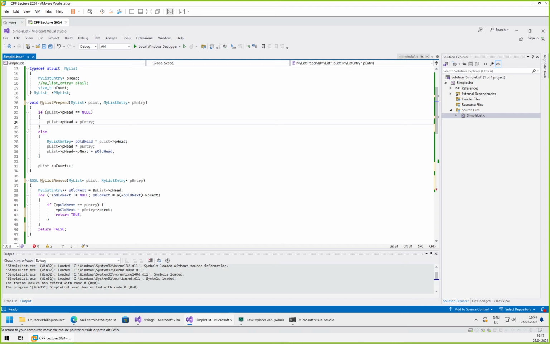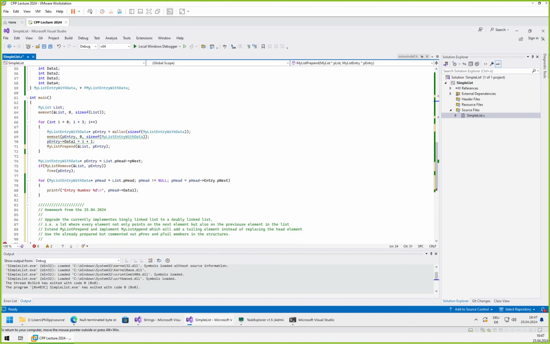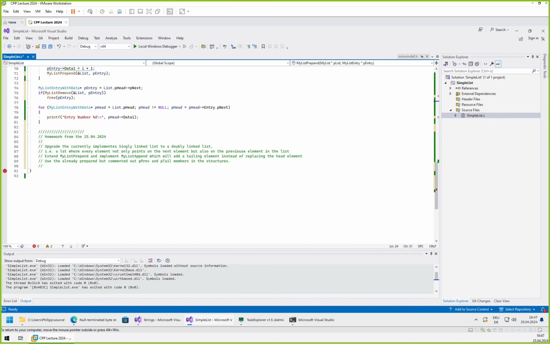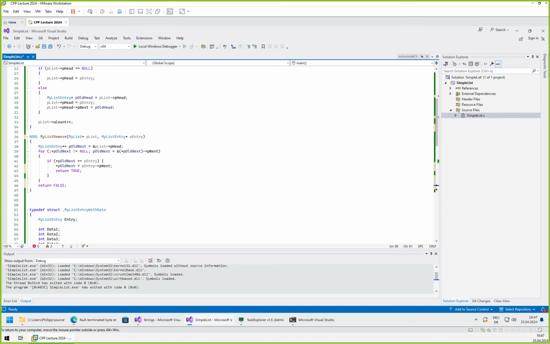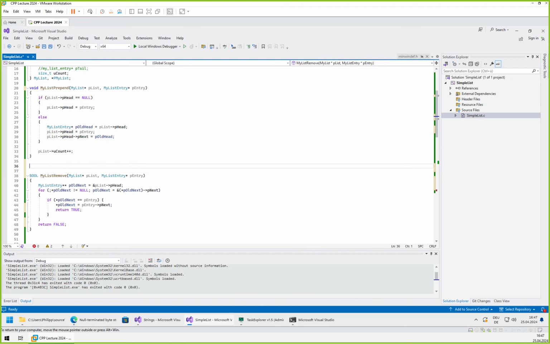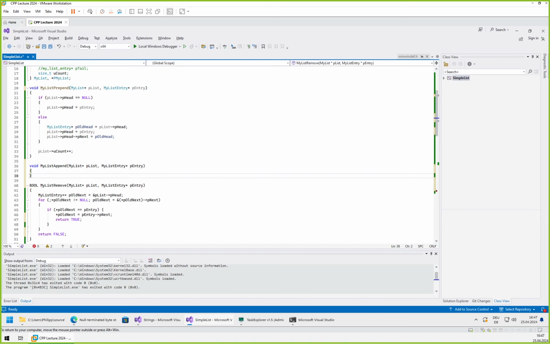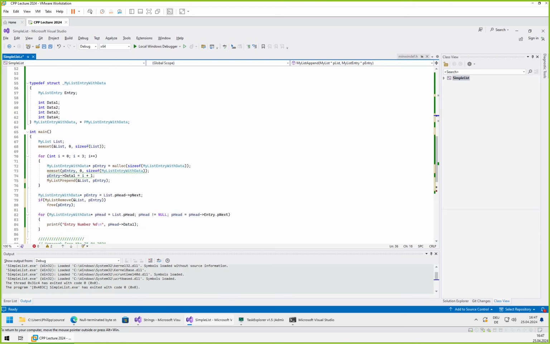I mean, we could add an append function that would just go through the whole list in an efficient way. I'll write and implement a new mylist append, and we will now quickly write our own list append, which will do it in an efficient way. Just so we have the functionality, because appending is nicer than prepending.